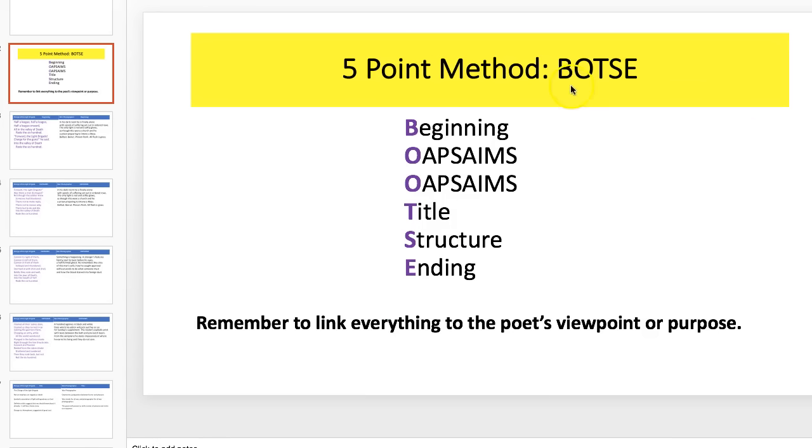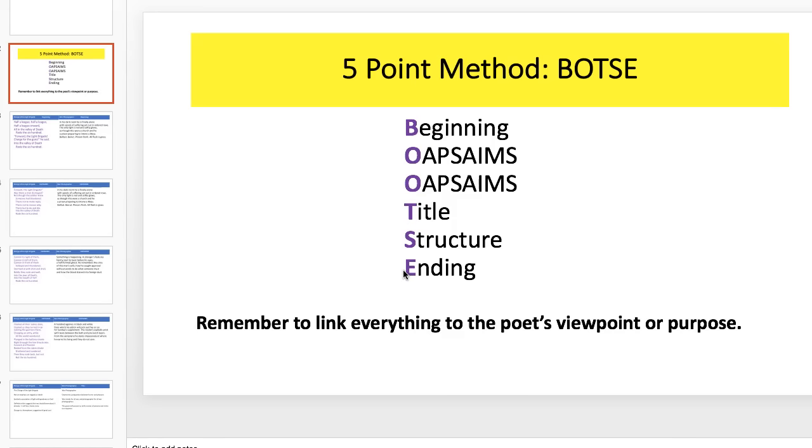So my videos will all follow this mnemonic, BOTSY, or you can extend it to BOOTSY. And the idea is that you'll deal with the beginning of both poems. Then you will find language features. You might have learned them as SOAP aims, but I've turned them to OAP's aims so that I can put them into my mnemonic here. So onomatopoeia, alliteration, personification, simile, adjectives, imagery, metaphor, and S usually is structure of some sort. But you'll see how those fit. Then a reference to the title if you need it, some comment on the structure, which you will always need, and a comment on the ending. And simply following through this structure will always make sure that your essay is coherent.